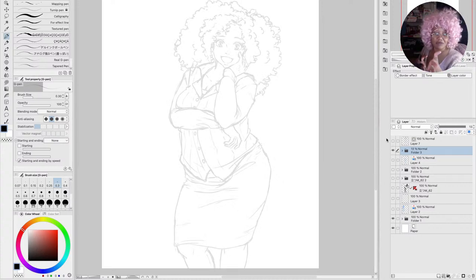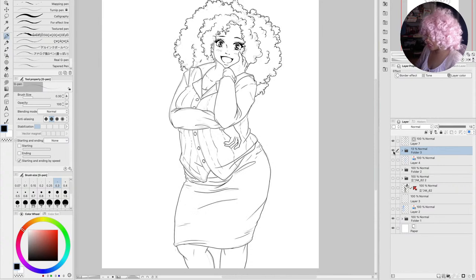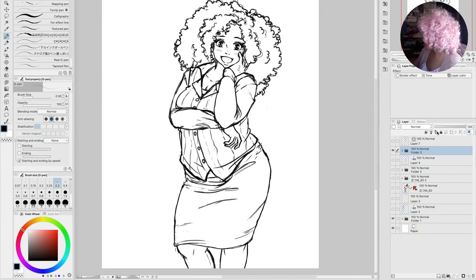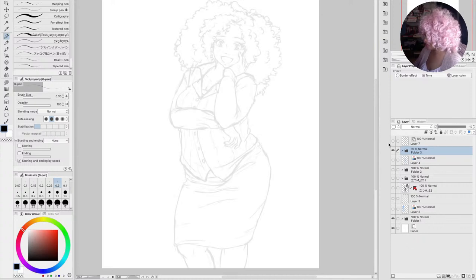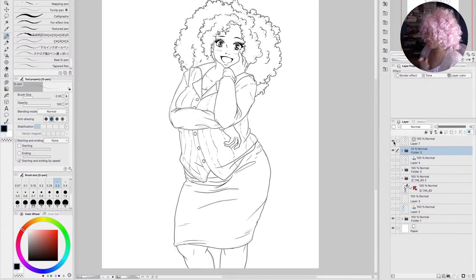Have you ever drawn something and sketched it, and you're like, ooh, the sketch looks bomb? And you start inking it in, and then once you ink it in and remove the sketch, you're like, what happened? That's why I lower the opacity so that it's so faint. That way my brain separates the two and I can see what I'm inking in. But yes, that's what I do. But yo, we're all done.